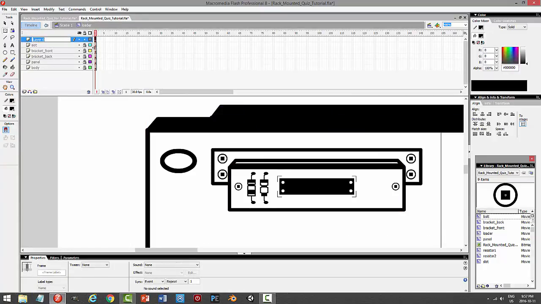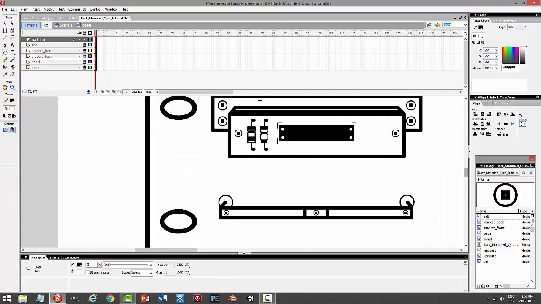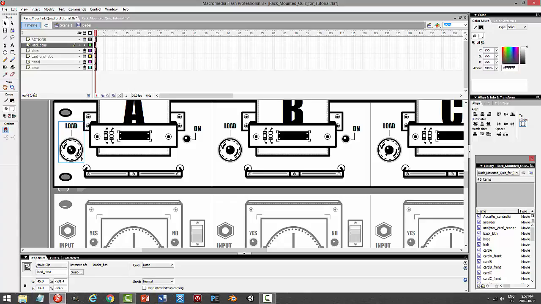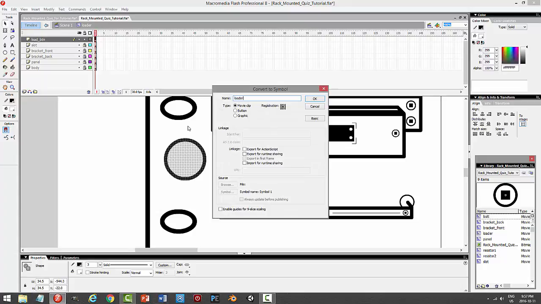Okay, so this is going to be the load button. I'll call it load button for now, and I'm going to go with white and a stroke of 3 and get a sense of how big this thing is. I'm going to have my card right here, and I'm going to have a nice button right there. Okay, and I am going to call this load button, aren't I? Yeah, load button or loader button. Let me double check that. Yeah, they're all the same, so I'm going to call it loader button. BTN.